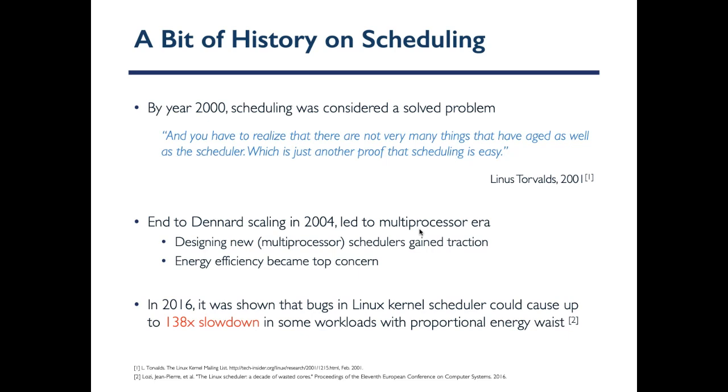It got again renewed after specialized hardware came into the picture. So after this multiprocessor era, we now have already started another era, which is specialized hardware. And people have started again looking at scheduling, because scheduling these new hardware requires new policies and new thoughts that have to go into this.